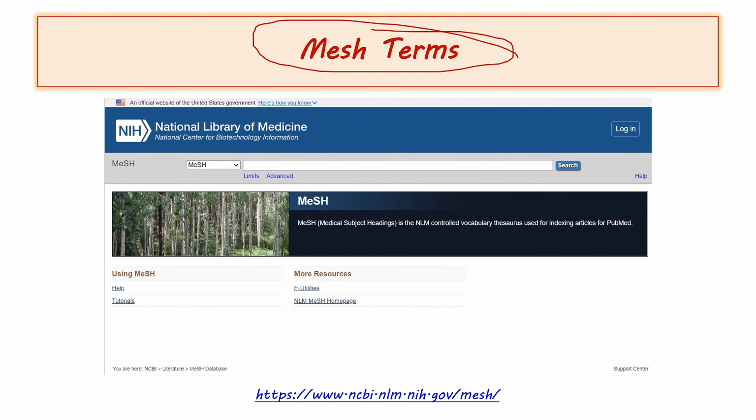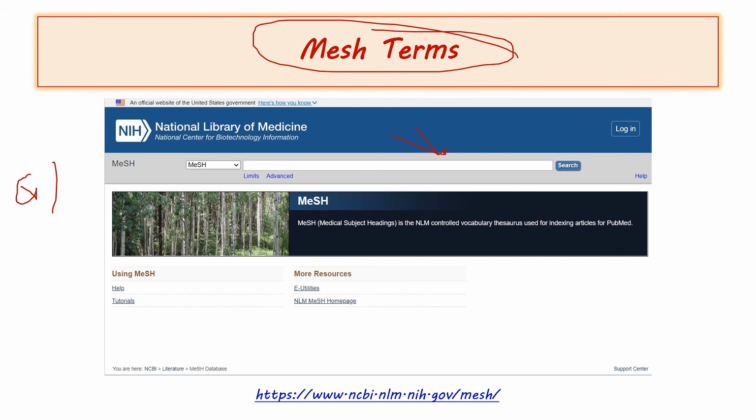Always, before searching the databases, you need to understand niche terms, which are synonyms, similar words of the disease that you are searching about. For example, glaucoma, we have also ocular hypertension. For example, hydroxychloroquine toxicity could be hydroxychloroquine retinopathy, hydroxychloroquine macular toxicity, black quinine retinopathy, and like that. So you need to know all the similar words to broaden your search, because if you don't do that, your search will be very limited.